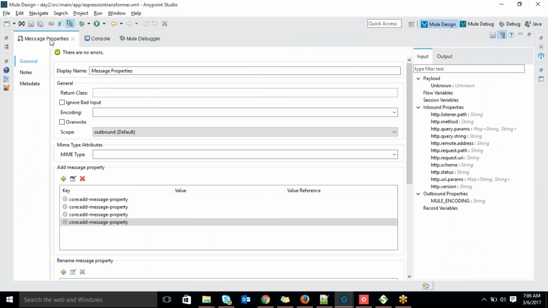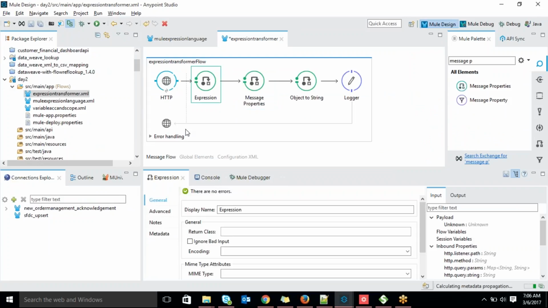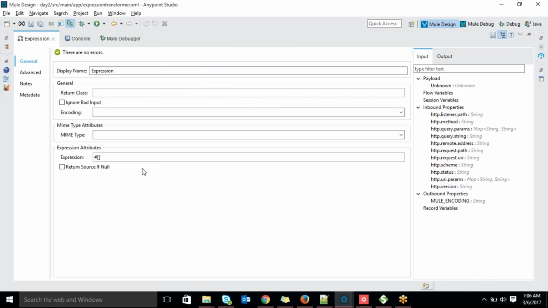The difference is, what was the use of that expression? It will support the Java syntax actually. Suppose in Java we keep some ternary operator, right? So we can check the condition. If that is true, then it will go there, like that if-else kind of thing we can check. That type of Java syntax it will support in the expression.